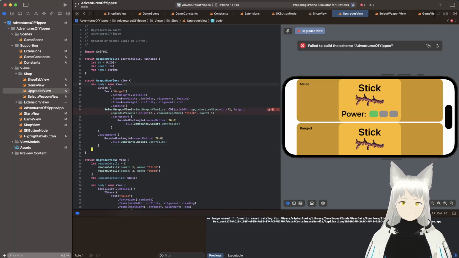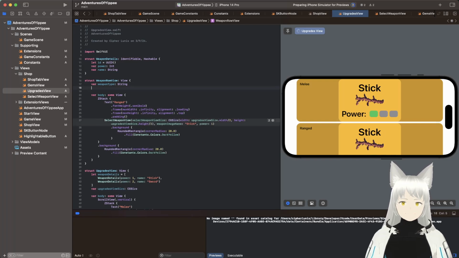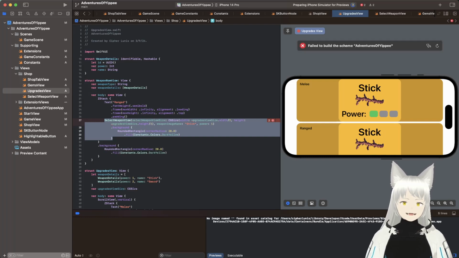And this will take a name for the weapon type. And what else will we have? We'll have, I guess, an array of what the weapons are for this. So kind of like this, weapon details, array of weapon details. And then eventually we'll make this a sideways scroller thing.